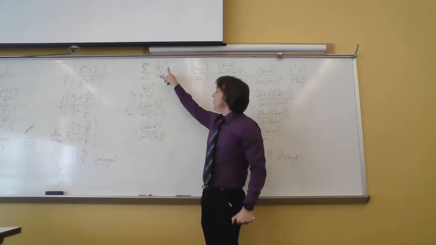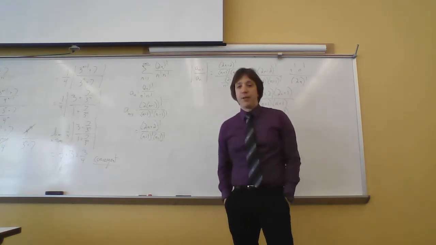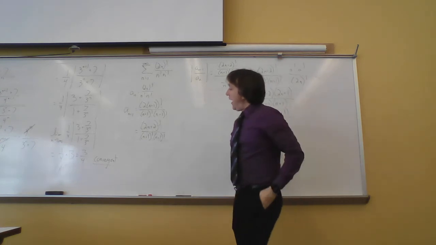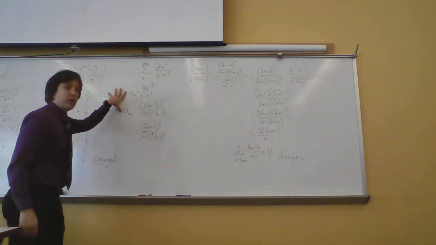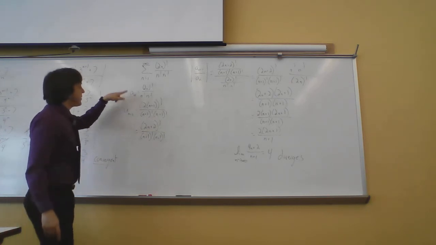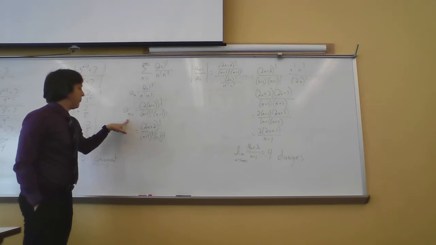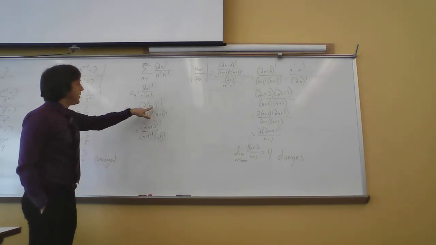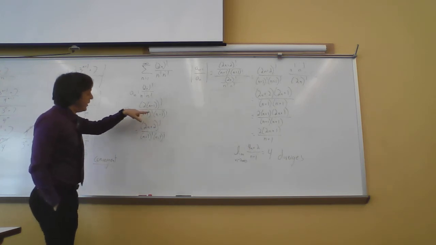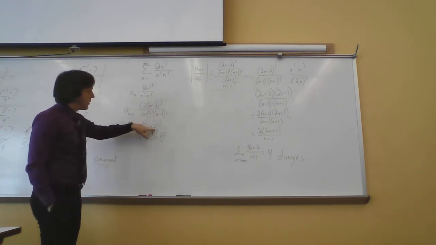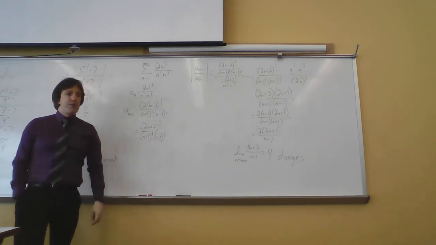The sum n equals 1 to infinity of 2n factorial over n factorial n factorial. So I found it useful here to write out what a sub n and a sub n plus 1 were first. Now, obviously, we already had a sub n, so I probably could have just skipped right to writing out a sub n plus 1. So I put n plus 1 in for all the n's. See that? Be careful. I distributed here and got 2n plus 2, then the factorial, all over n plus 1 factorial, n plus 1 factorial.